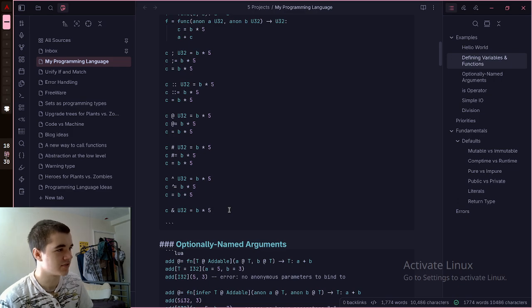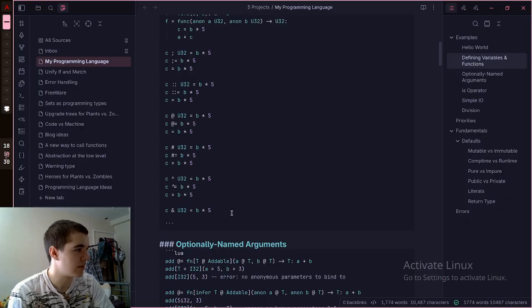At is more like a dereferencing, if anything, so I'll probably just not have this. Also, I would like to allow and to be used in variable names, or something for function composition, something that isn't this. Like C and U32 just doesn't make sense. For the record, I have the and keyword rather than the symbol, so that's not a consideration either.